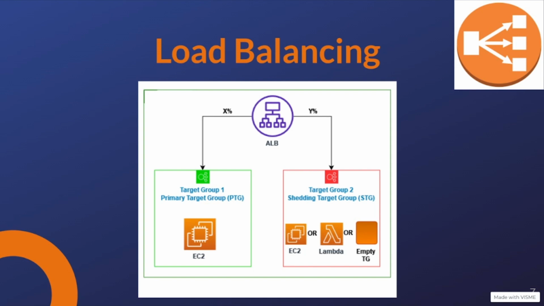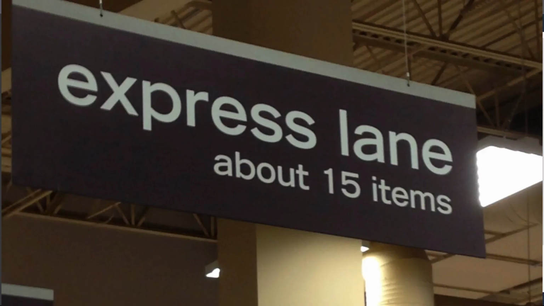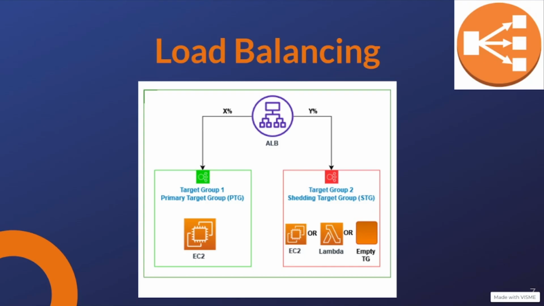Target groups, on the other hand, are a way to group similar servers together for more efficient load balancing. In the grocery store example, Fred might be in charge of directing customers to lines 1, 2, and 3 only, and not 4, 5, and 6. Because 1, 2, and 3 are all express lanes for customers with only a few items, these lines could be grouped together as a target group in the load balancer, so incoming requests are only directed to those servers when appropriate. By using load balancing and target groups, web applications can scale seamlessly to handle increased traffic while also maintaining high availability and reliability for users.